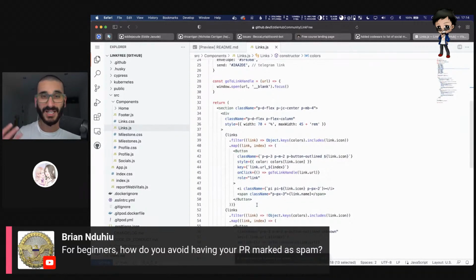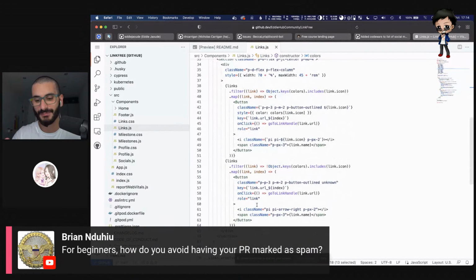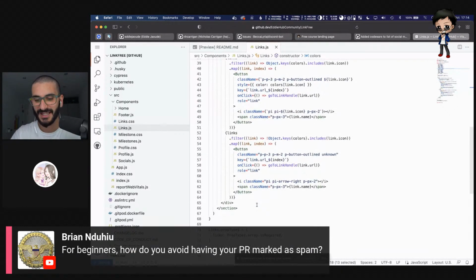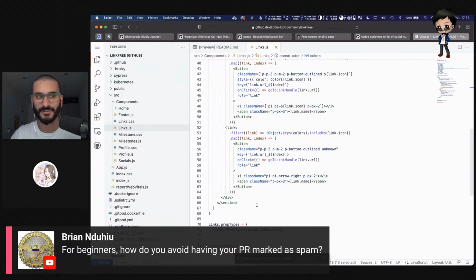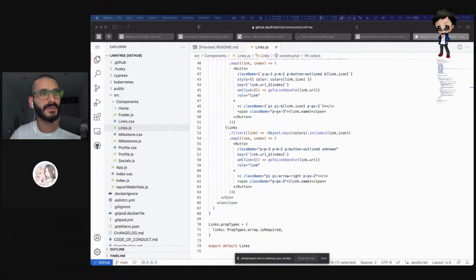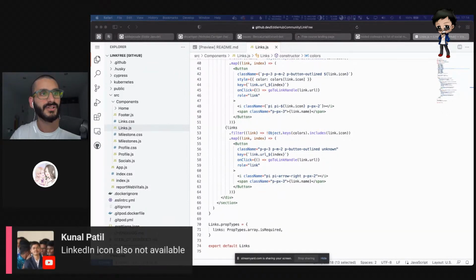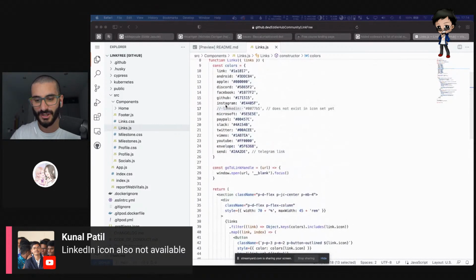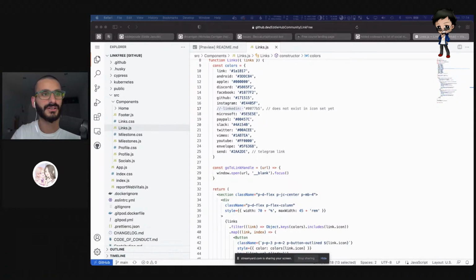They become the right color, but just as a default icon at the moment until an icon exists. I wonder if that could help. Let's have a look. Let me remove this off the screen. LinkedIn icon is also not available. Thanks, Kunal, for mentioning. It does look like it is commented out. So yes, it would be good to have those in, and maybe with a default icon.